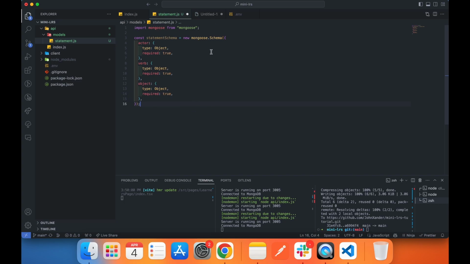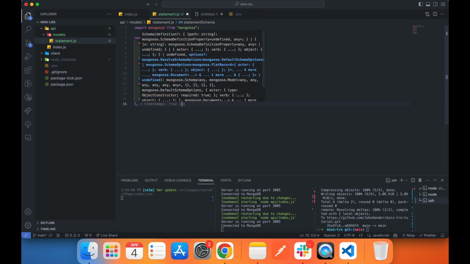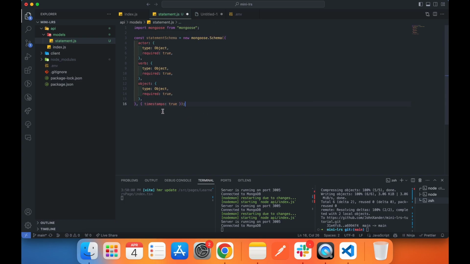Another thing that we can add to these schemas, though, is this: when we create a document and we send it to the database, at the moment it will just show the actor, the verb, the object. But it'd be good if we also had some extra information about it, like exactly when it was created and when it was updated. You can do this by adding timestamps: true.